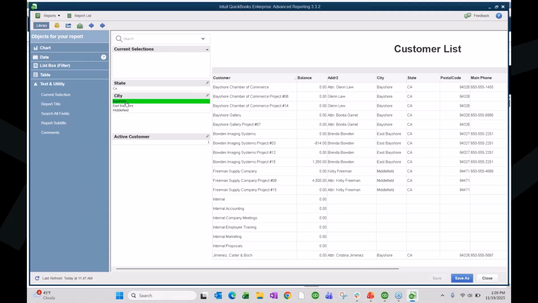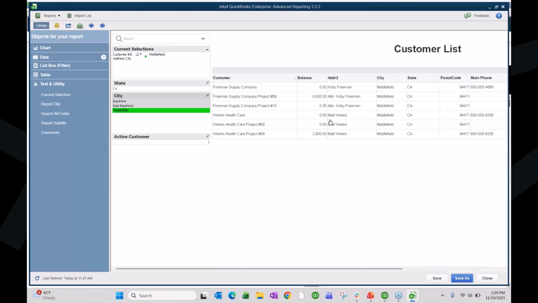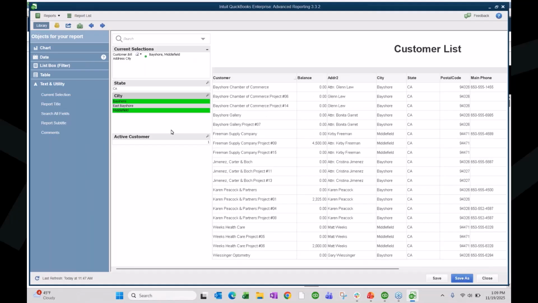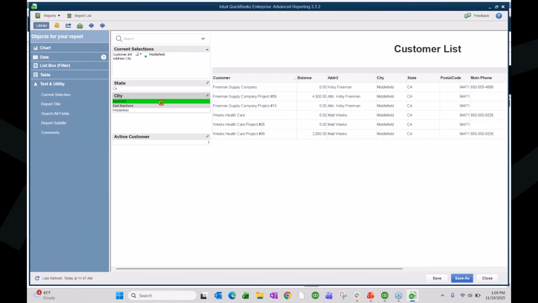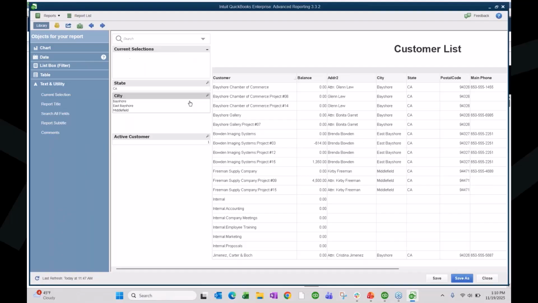I can select like Bayshore and Middlefield if I wanted to, one or the other. And then if I hold down the control key while I do that, I'll be able to see both Bayshore and Middlefield. So you can do that. And then if you just click on the one that's green, it will also take that off again.